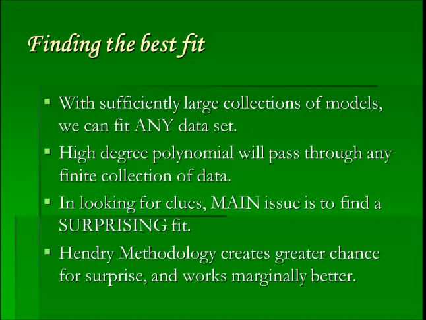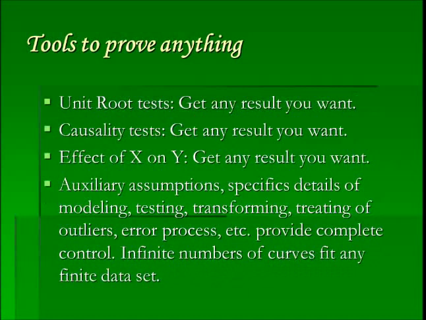So the main issue, if we take the real approach, is to find surprises. Why? Is there something about the data which is unusual, unexpected? That's a clue. We use that clue to explore reality. As opposed to this, if we are trying to find good fits, we can use a very complicated model and produce a good fit, and it will be completely meaningless. Because economists are focused on producing good fits, and because good fits can be produced very easily by using more and more complicated methods. You see, the more complex the method is, the more it is possible to fit something. So, taking any theory, if we make a very complicated model which represents that theory, we can fit any data.